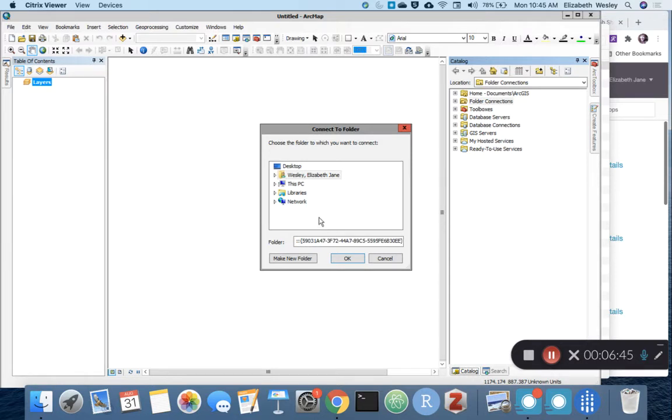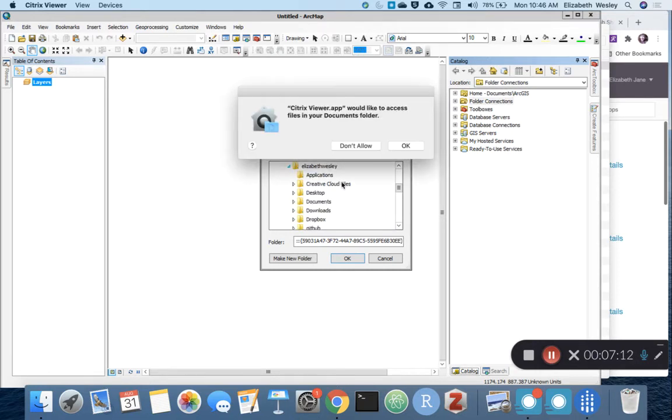This is like your KU folder. This, I don't believe, is what you want. You want this PC, even though it's not a PC. And then I believe this local disk here, C, and then users, U. Oh, here we go.